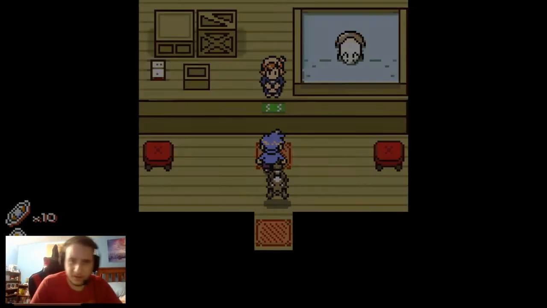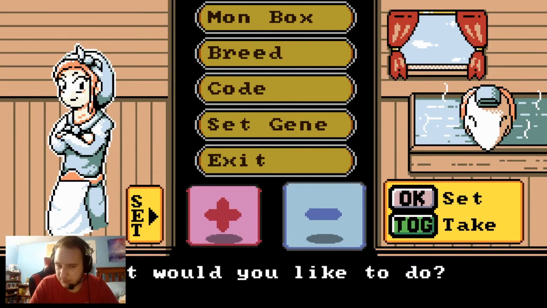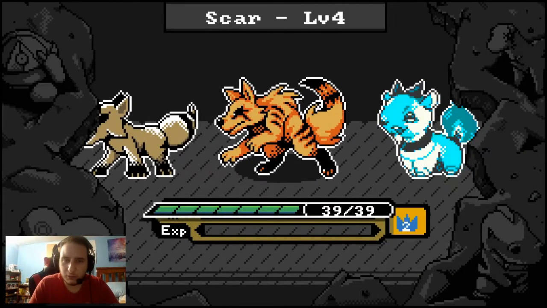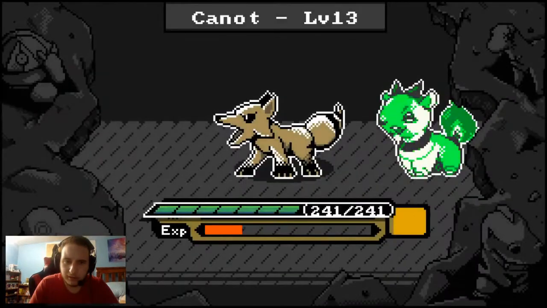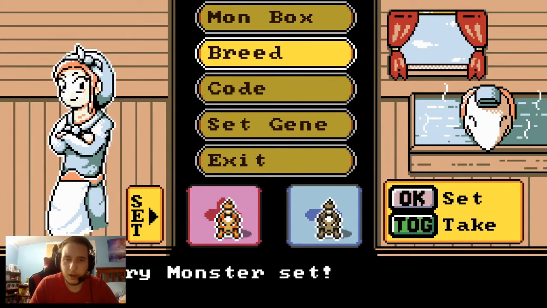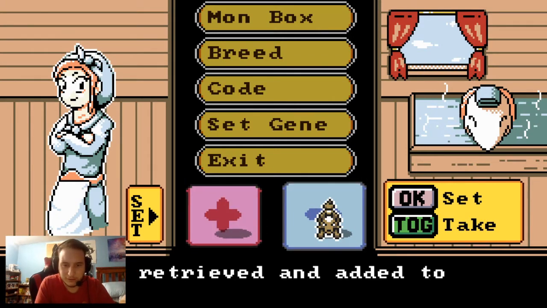while we do it. Now, what happens from here is you talk to this daycare lady, this breeder, and you set your spots. As you can see, the plus is the primary, the minus is the secondary. So we're gonna start with putting Scar in the primary, and then we'll put Kanat in the secondary. Once you get those monsters in their designated spots, you click the breed button. And then you'll see that they're going to breed together. Look at that egg! You know what it might do? That egg looks like a different color than the other one. So that might be a different color for our Scar.